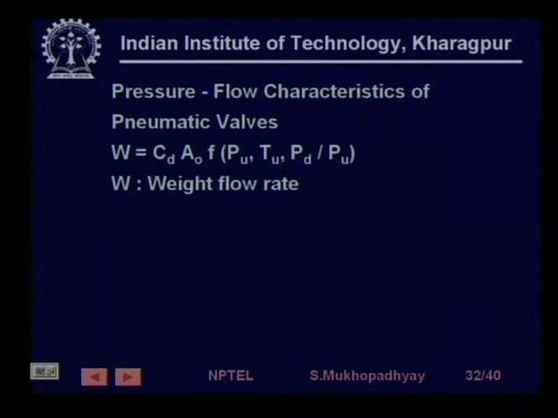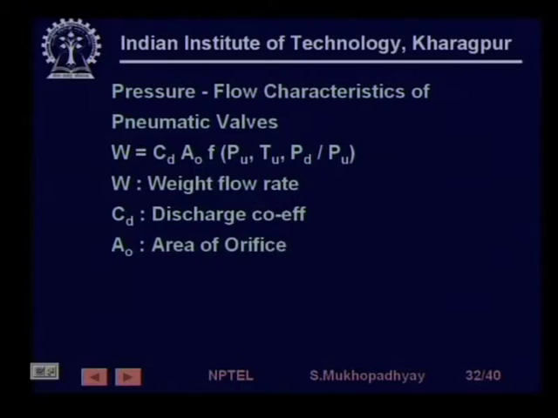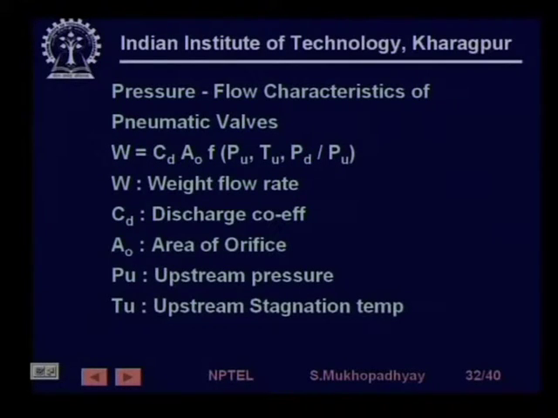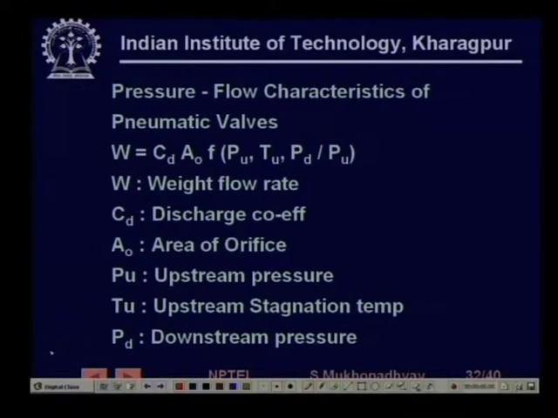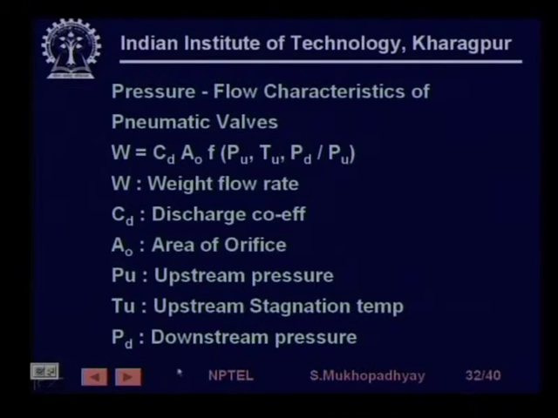If you see the pressure flow characteristics of pneumatic valves, it turns out that it depends on a number of factors. So, for example, this is the weight flow rate, it will depend on discharge coefficient and area, that is standard for any flow, but because it is compressible flow, it is going to also depend on the upstream and the downstream pressures, particularly the upstream downstream pressure ratio. It will also depend on the temperature. So, these are special influencing factors for pneumatics.